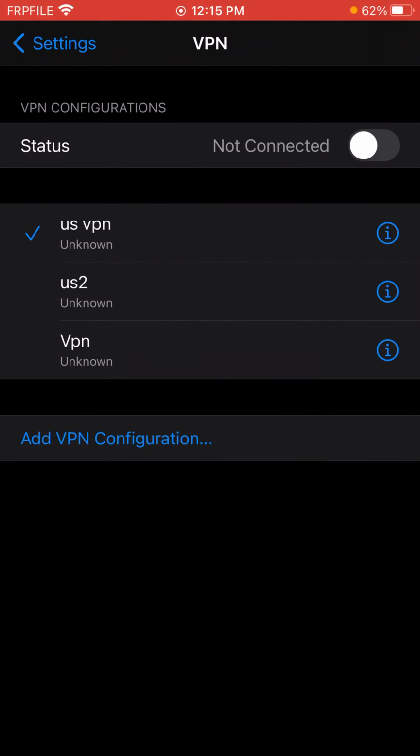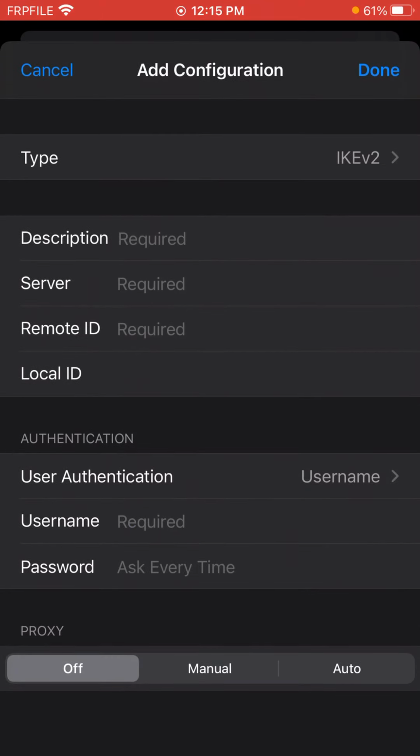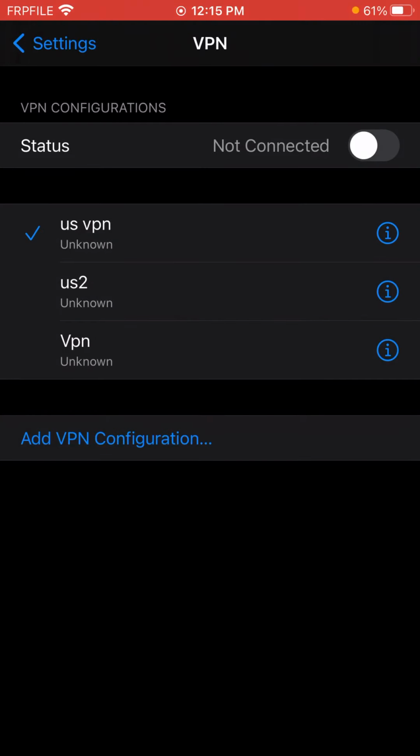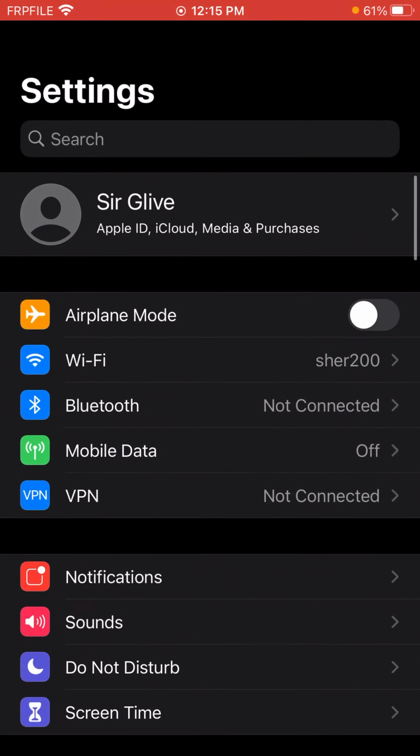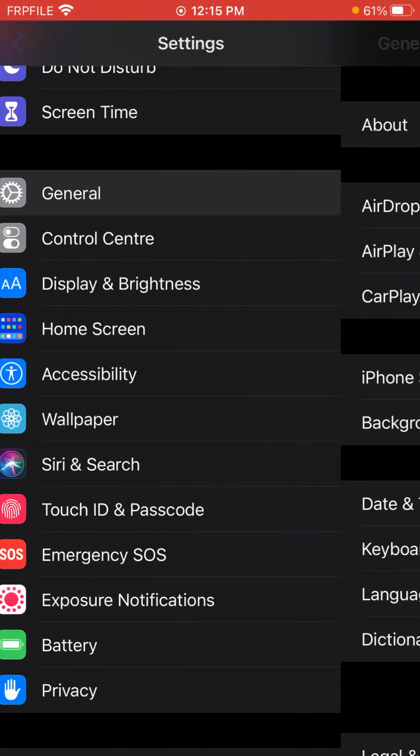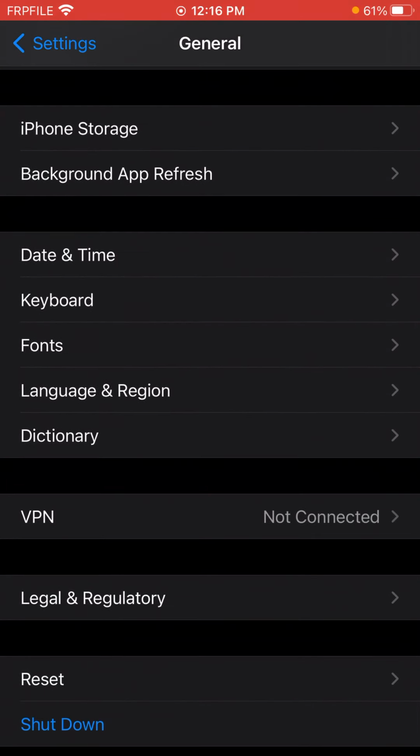In settings I will choose add configuration, but sorry, let me explain it clearly. I will go to general, and in general here is a VPN tab in an iOS device, and in Android you can find it inside the wireless and Wi-Fi network, and then click on more and you will see the VPN.